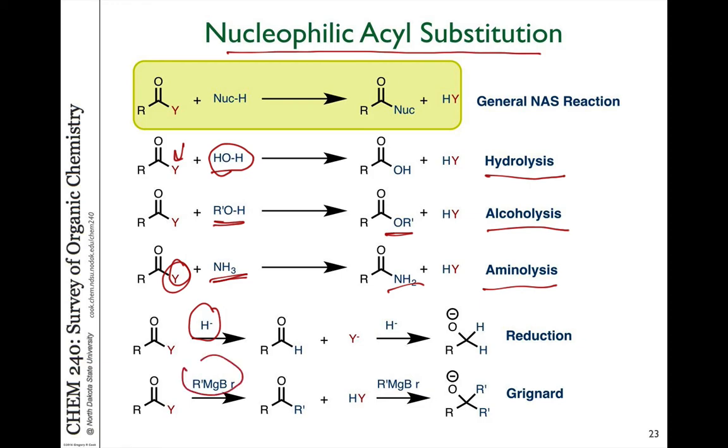The only difference between reacting an acid derivative with a Grignard reagent versus an aldehyde or ketone is that it will add once to break the carbon-oxygen bond, but then the leaving group will leave. So we can add a group and then reform the double bond by kicking off the Y.